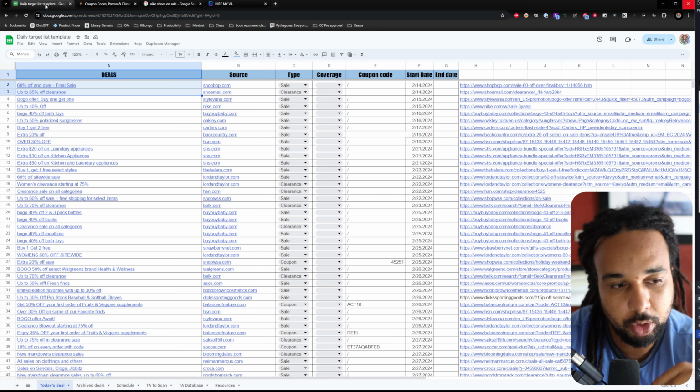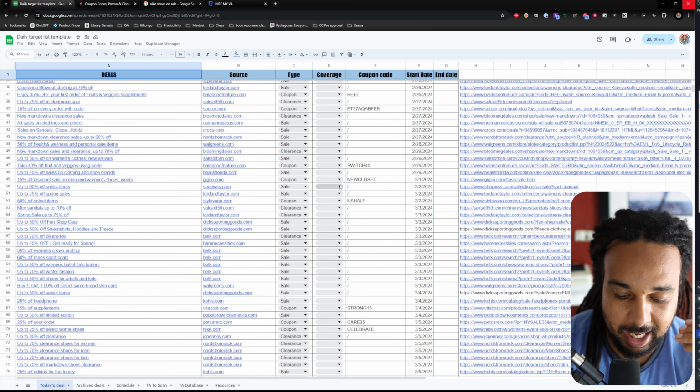But the way we use it every day, the reason why you want to build a target list, and I said it a little bit earlier, but let me explain this in a little more detail. So here's how it works. If you want to get leads at the bottom of your funnel, you need to look at a lot of different sales, because sales are where you are going to find leads. You need to look at a lot of sales.